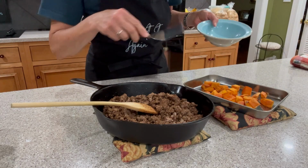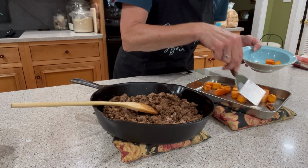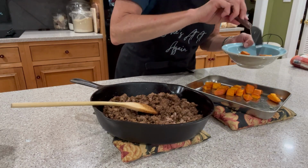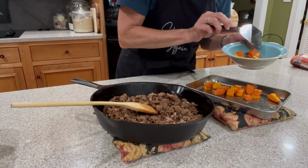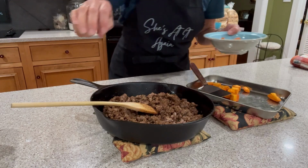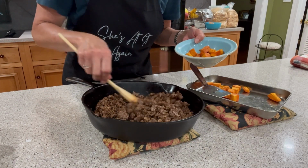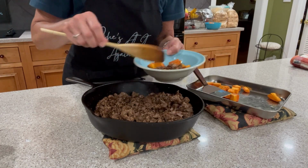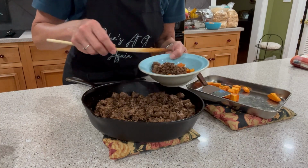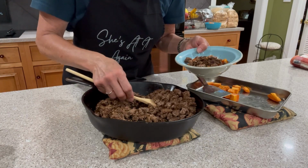And the first thing we want to do is put a layer of sweet potatoes in the bottom. I'm not fixing a huge bowl, but it'll be enough because I'm really not that hungry. All right, putting our seasoned meat over it. The crumbles aren't working real well with this flat spatula thing, but that's what I cooked it with, so that's what we're going with.